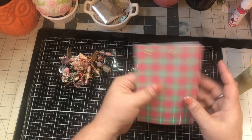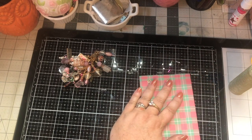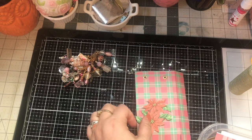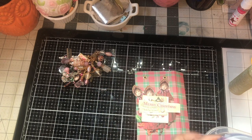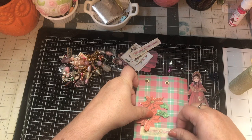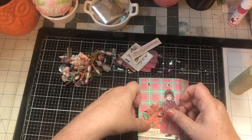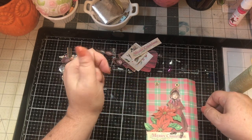And it would probably be easier to decorate it at this point while it's still flat. Let's see, I'd like to use a flower. Do we want a little girl? Christmas. Toro, don't start. I think I kind of like that. I do.